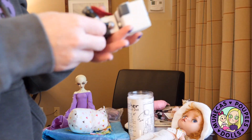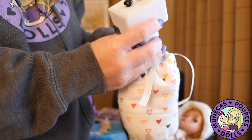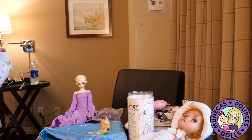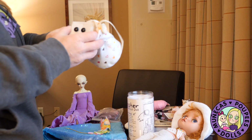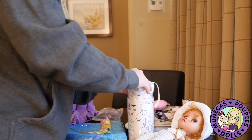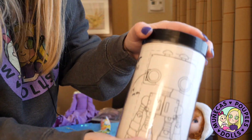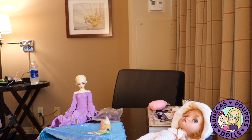I have one of her other pieces. It is like a little pumpkin, but I'm really glad to get one of the robotic pieces. And it's kind of cool because I'm a CPA, I do accounting all day, so the little businessman robot is pretty much the perfect fit for me. I would say my personality. I don't know that accountants have the best, what word am I looking for? The best reputation for having exciting personalities. I don't know. But anyway, there he is. I think he's so cool. Really excited to be able to grab him, because I didn't think I was ever going to be able to get any of her work.